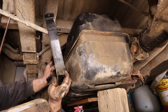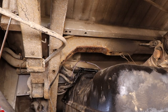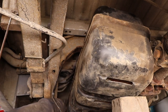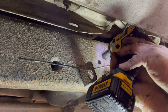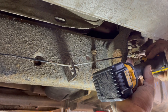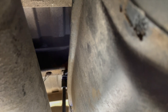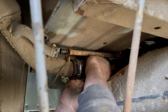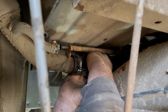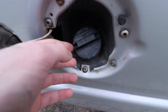Now comes the fun part — re-securing the gas tank. Start by positioning the tank at the right height, then finesse the strap into the hole in the frame. This step took a while because straps can be a pain to get back in — it's just the nature of them. The rear strap was relatively easy compared to the front one with its four bolts. Once both straps were back in we tightened all six nuts and bolts. Then we had to reconnect the filler neck and vent tube, which was a pain since over the years they tend to shrink — it took a lot of stretching to get them back where they belonged.